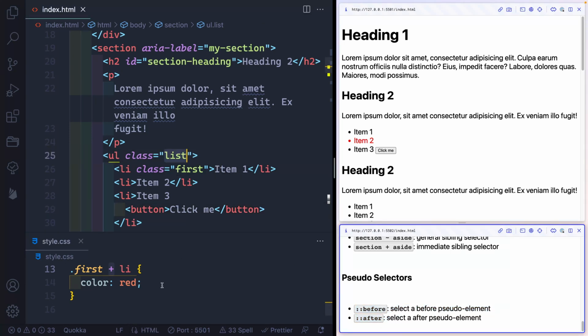Let's come in here and let's grab the list. I'll just select it like this since we already created that class. Get rid of all of this. We're going to add a ::before like this. Now, with the before or an after, they both work the same way. So I'll just show you before.